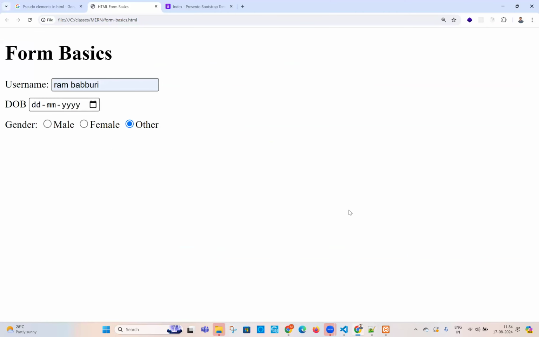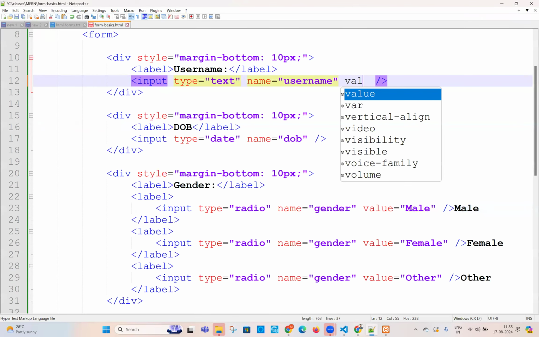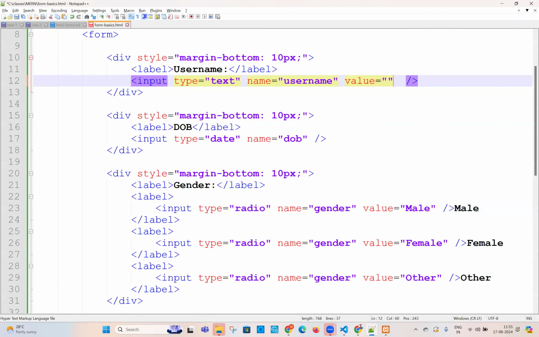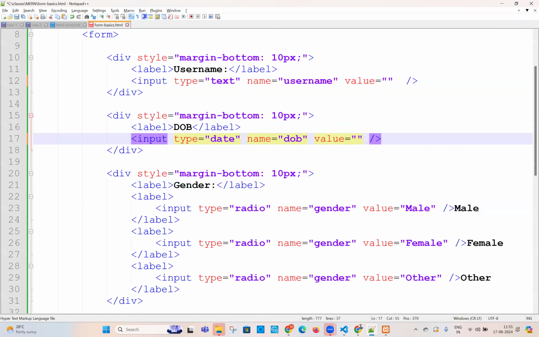So very important, special context: when you allow a user to select something, there should be a value. When you allow a user to enter something, value is not required, optional. Some people write the value attribute and make it simply empty, and they can do that here too. But we cannot write anything here. If you write something, that means you are already filling the value. Right, so you cannot do this.